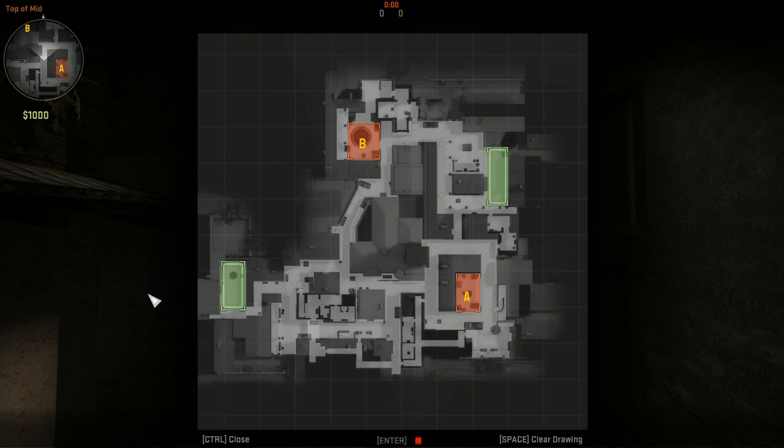In this video series I'm going to be going over a rotational guide on de_Inferno. To start out, we're going to go over the most basic setup, which is a passive CT setup, the setup that the majority of teams are going to play, and how they rotate and why they rotate.